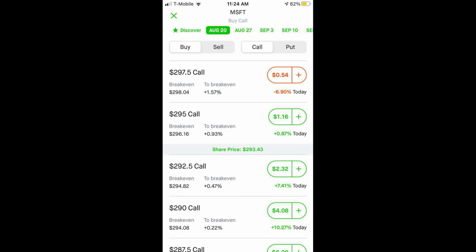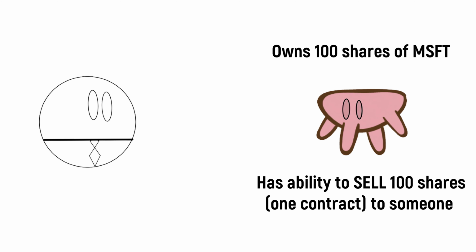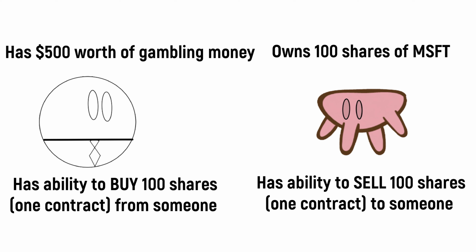So now that you know the components and the lingo, how does that really tie into buying a call? Well, I'm glad you asked. Let's go and buy a call option from Squidward, tying everything we've learned so far. So this is my neighbor Squidward. He's a pretty boring person. He bought Microsoft when he was just a fetus and owned it ever since. He owns 100 shares of Microsoft and has the ability to sell a call of Microsoft. We are going to buy the call for Microsoft from him.